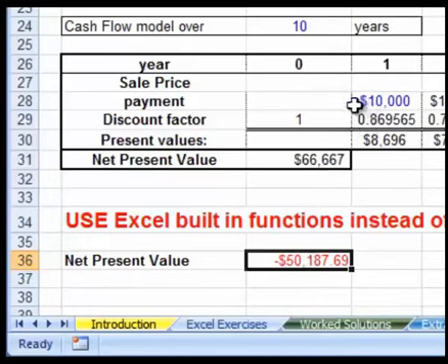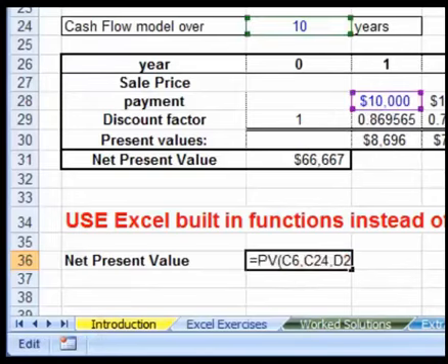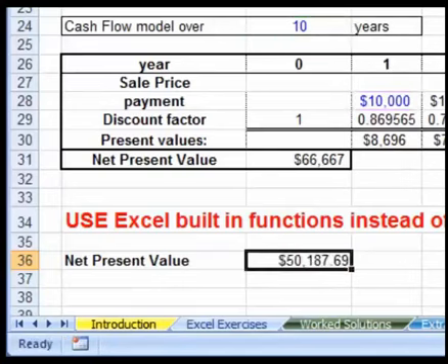I can either use a negative sign, a minus sign, on the payment, or I can more easily simply put a minus sign to negate the whole PV function. And there's nothing wrong with putting that negation at the beginning. It doesn't mean that I've done anything wrong and I'm fudging. It is consistent with the logic of the way that these cash flow calculations work, and if you turn that over in your mind, that will probably become apparent.